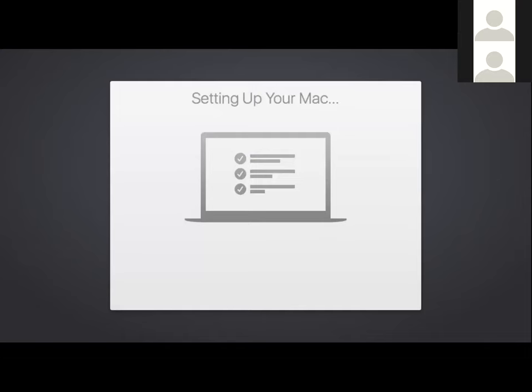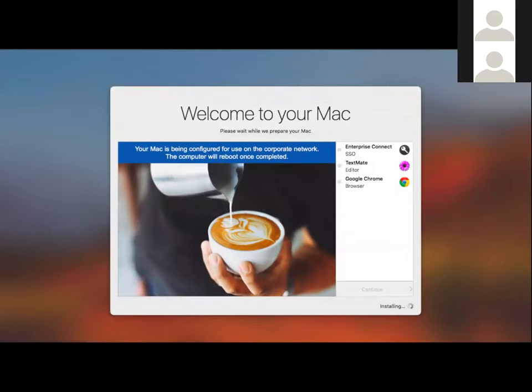Now, once the login window has completed, what's happening at this window is Jamf is actually working behind the scenes. All of those little configuration profile boxes that I clicked off in the pre-stage are actually being applied to this device now. And that enrollment package that I mentioned, DEP Notify, that's what this is. You would want your end users to actually know what's happening. If there's things happening in the background, let's let our end users know so that they don't close the lid or shut it down in the middle of things happening. DEP Notify presents that window to the user and lets them know, hey, we're doing some things in the background.